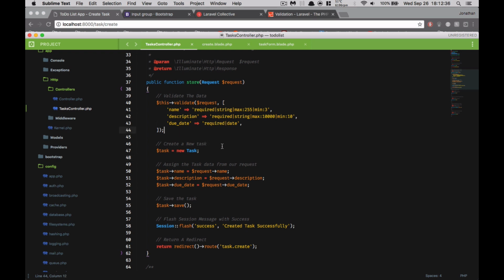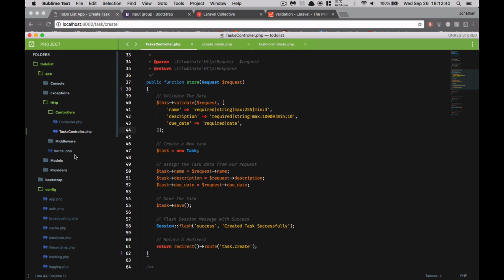All right, guys. So that's it for today, I believe. I think I've gone over everything that we needed to. And in our next tutorial, we are going to create our index page, and we are also going to maybe refactor our code just a little bit if it's necessary.